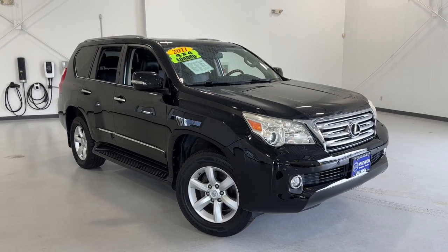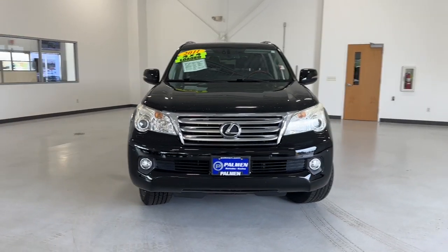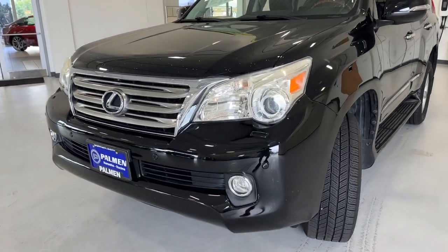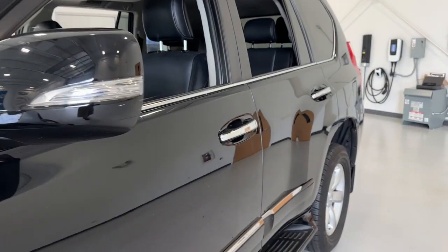Go home happy with the 2011 Lexus GX. This vehicle is an outstanding buy with fewer than 100,000 miles on the odometer. Enjoy a view of this handsome and rugged Lexus GX, the mid-size all-wheel drive luxury SUV with three-row seating, a host of luxurious amenities, and serious off-road aptitude.